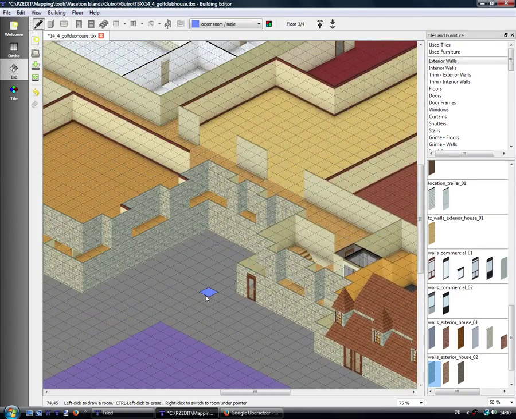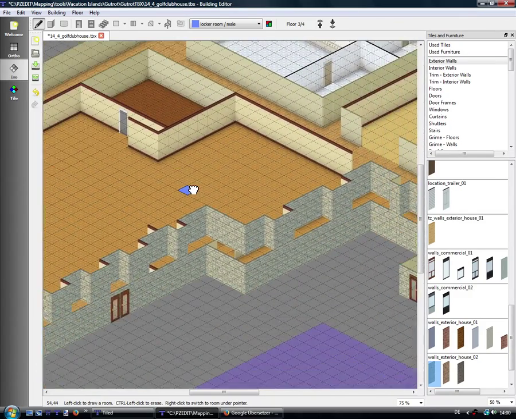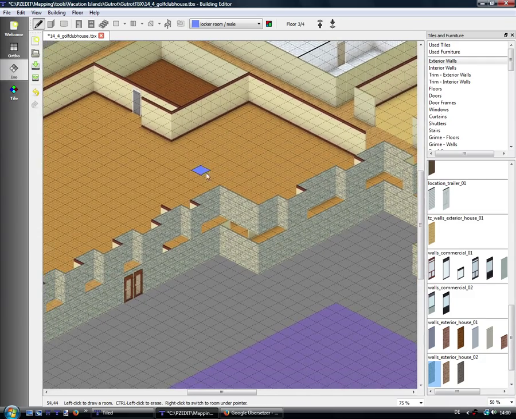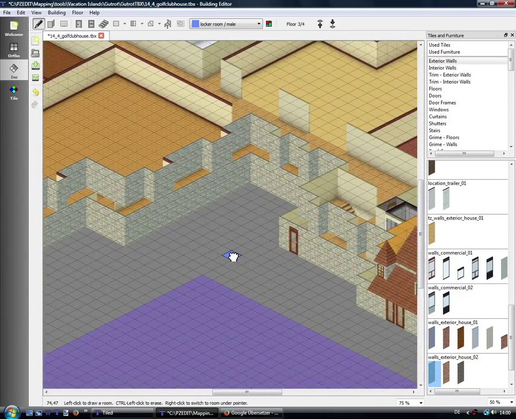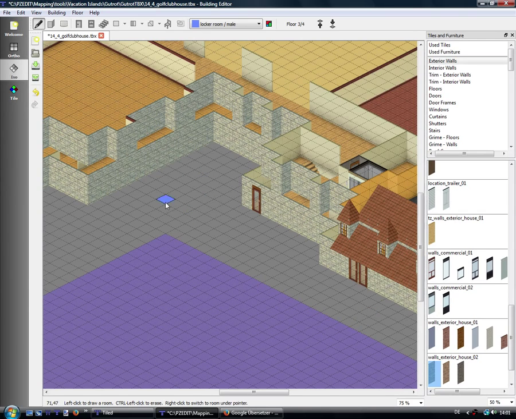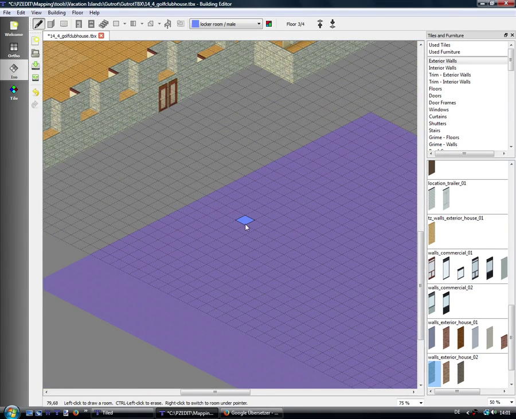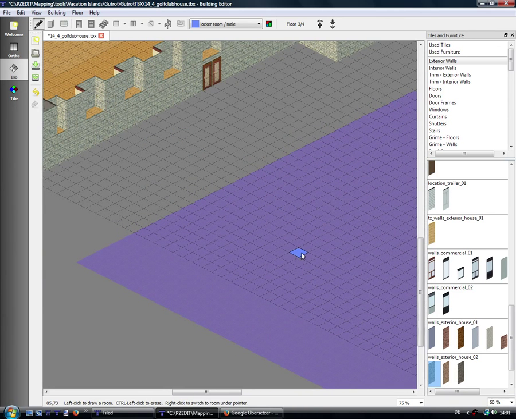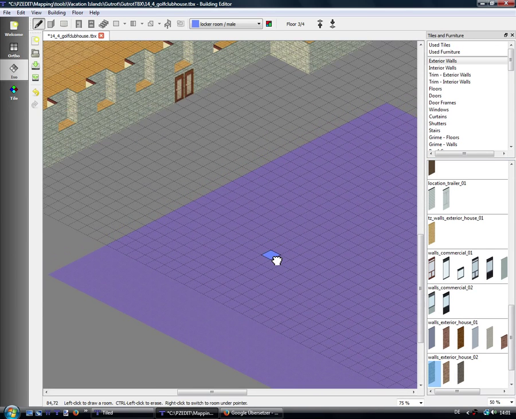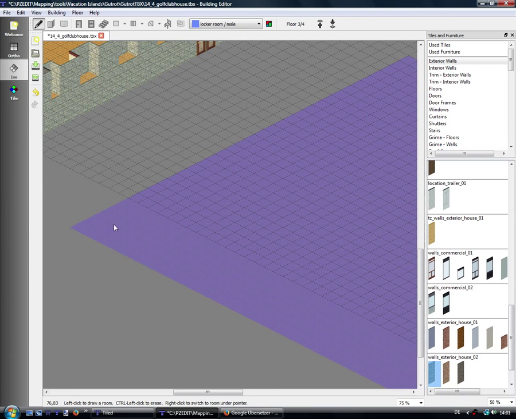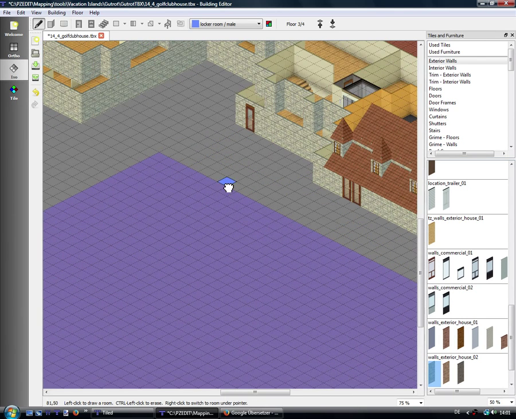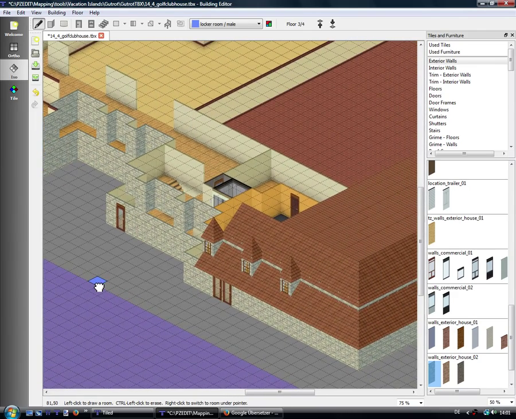And then I will start with, I don't know, maybe placing the furniture or the tiles for the outside of the parking area, so I can delete this room, because if I leave it here and save the building and place it on the map, oh, it's not opened, the parking area will have this carpet, this rug, and not an asphalt floor.